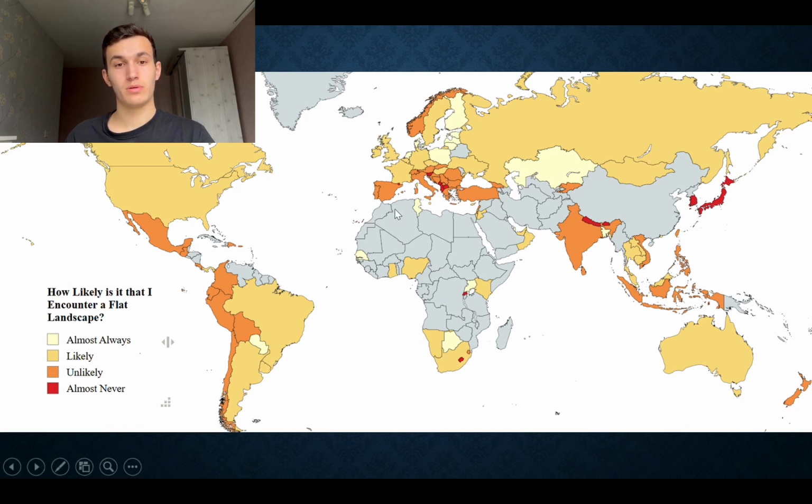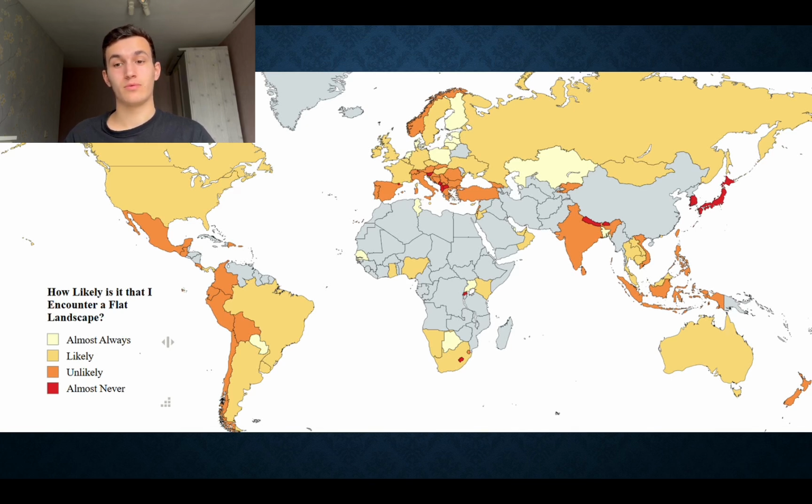Southern Europe, basically every country which borders the Mediterranean Sea, besides France, probably doesn't have a flat landscape. It also is true for Norway. In Asia, it's Indonesia, Philippines, Taiwan, Vietnam, India. You just have to remember these. I don't really know how to help to learn this, but you will manage.